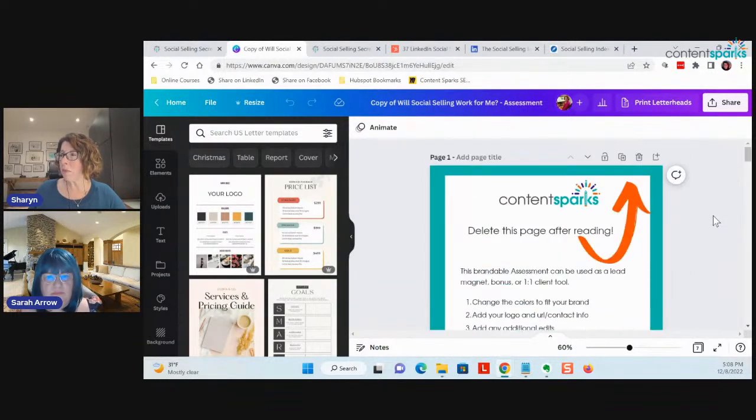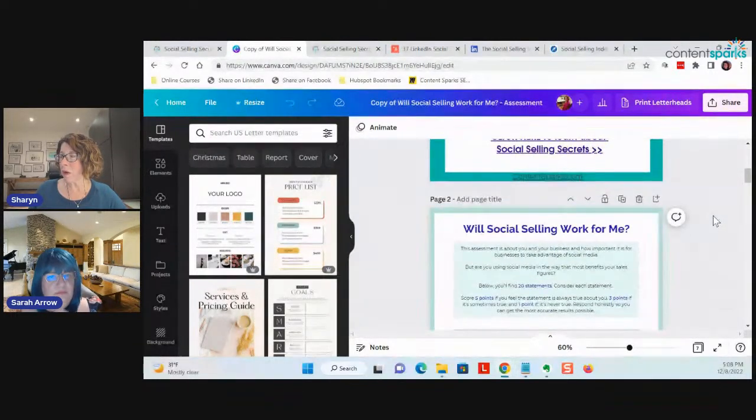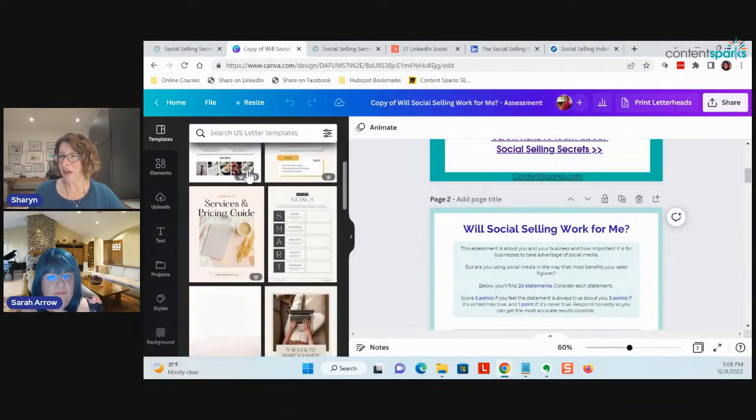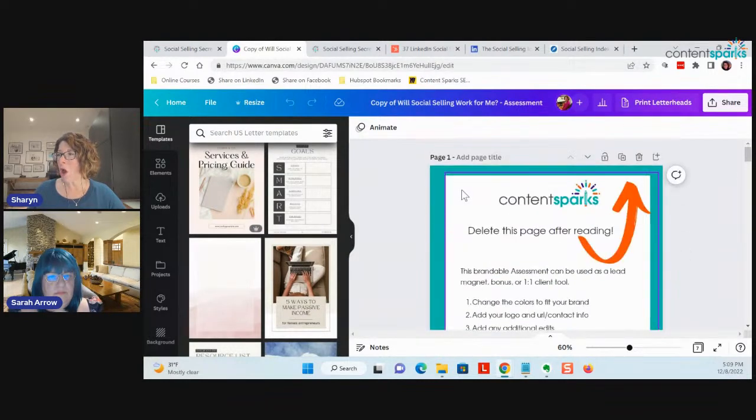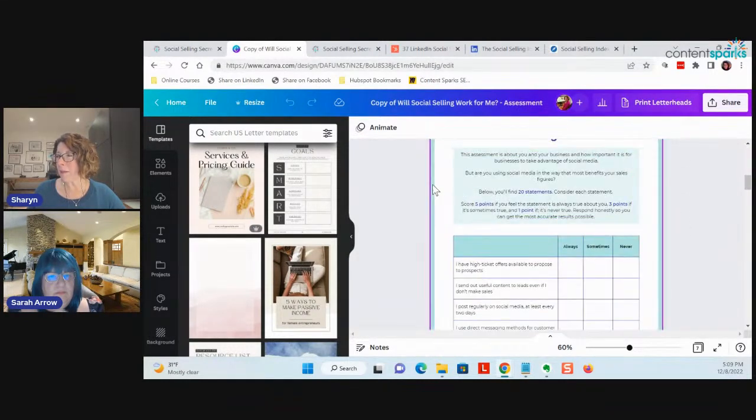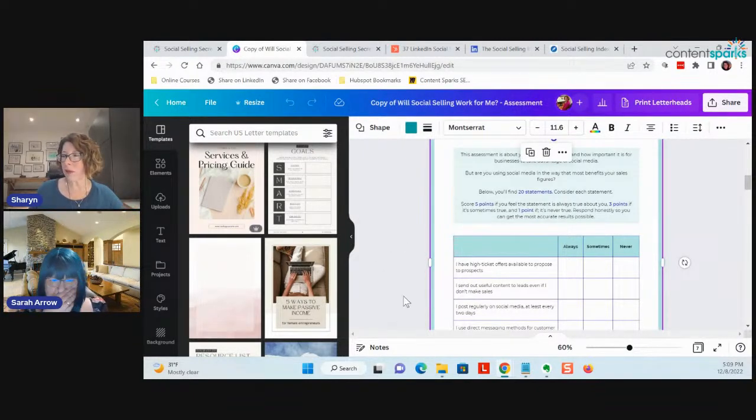Just one point, and I talk about this in one of my Canva tutorials. If you want to change any of the styles in here and you like the ones in Canva, where you want to use something similar, like a similar background, if you apply that as a template, do not apply it to the same page. Do it as a new page. So just a little Canva trick. Otherwise, you'll end up replacing the whole thing.